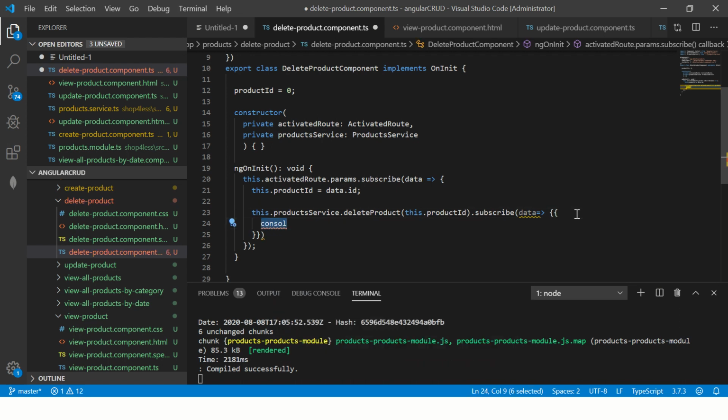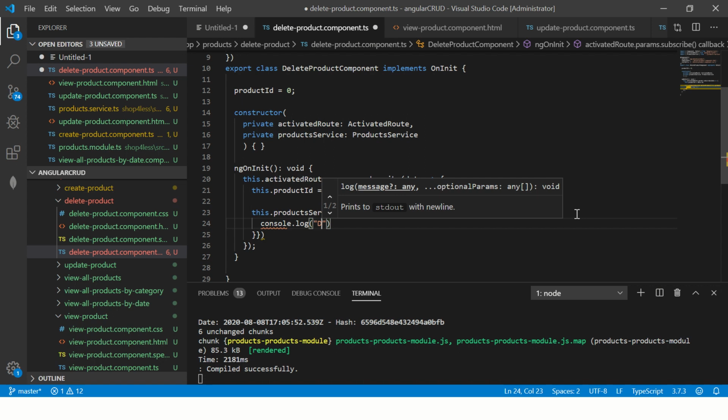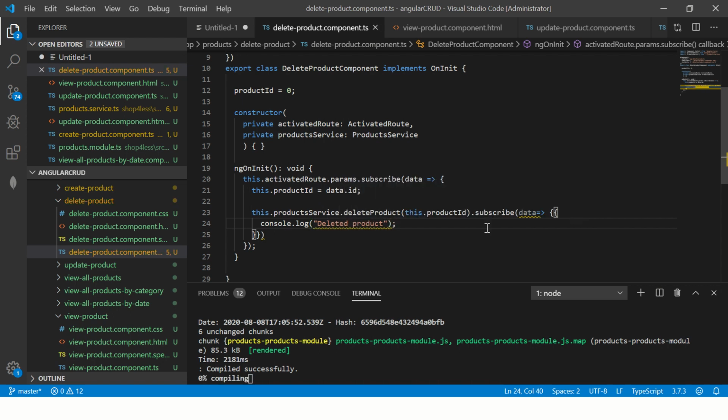So console dot log deleted product, and it will reload and show you the output. That's all. I think all you have to do now is put that modal window, like I said, delete product data.